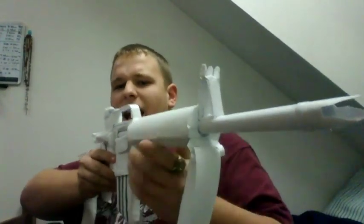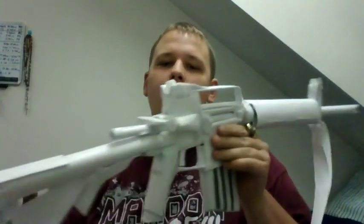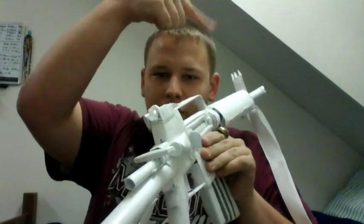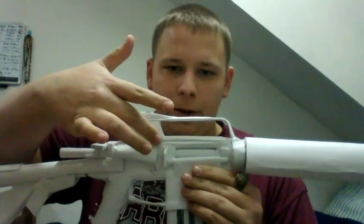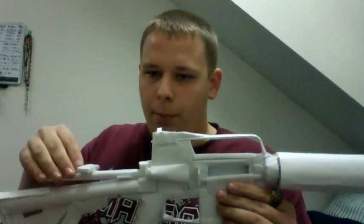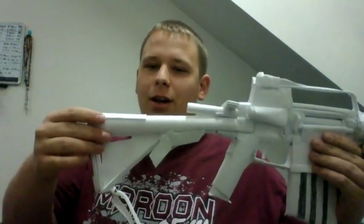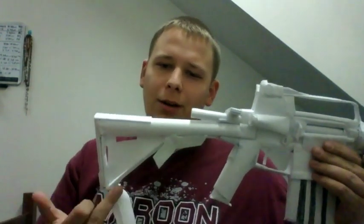I hope you guys enjoyed this gun. It's not terribly hard to make. I think making a tutorial will probably be around a 30-minute edited tutorial. Basically all it is, is tubes wrapped around a main tube and covered in paper — you can see that right here. Just tubes circled around one main tube, and then basically four tubes right here, and the barrel has the bolt in it. Pretty easy — tubes within tubes and more tubes. Then you just make the crane stock — just two pieces of paper, triangular shape. It's pretty straightforward and it looks cool.